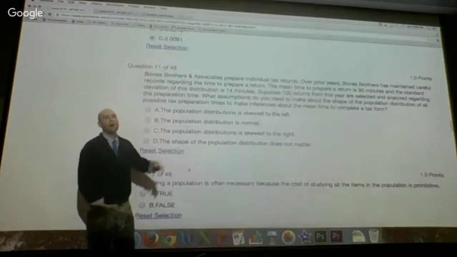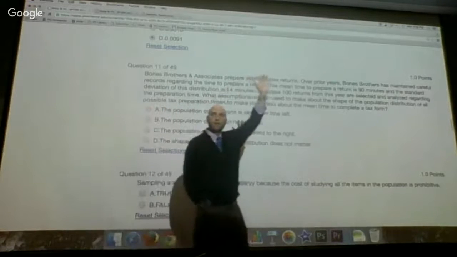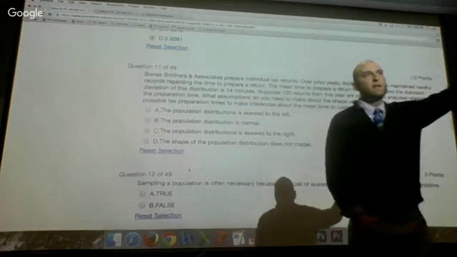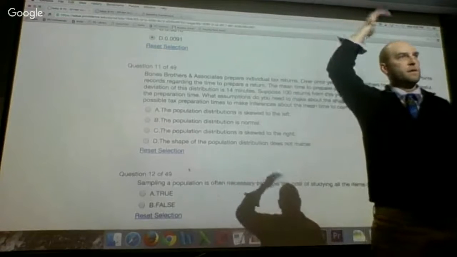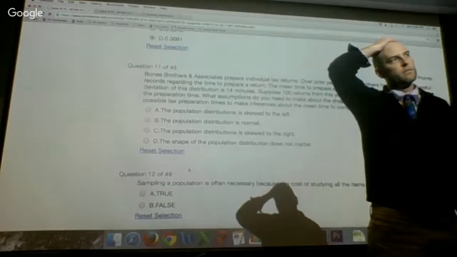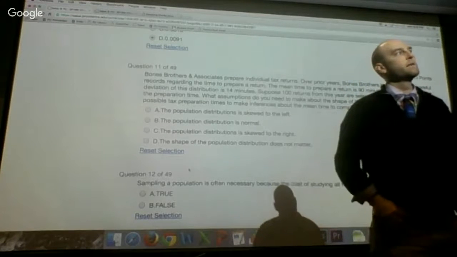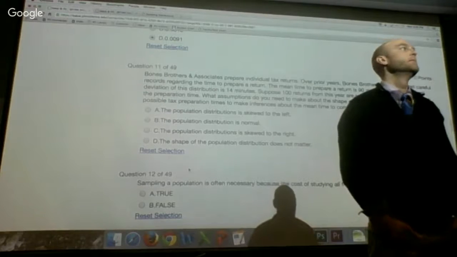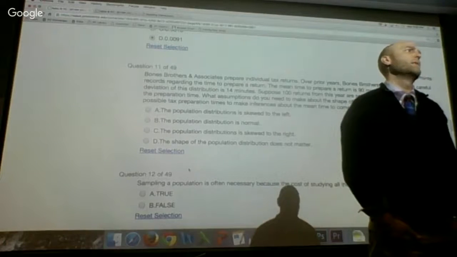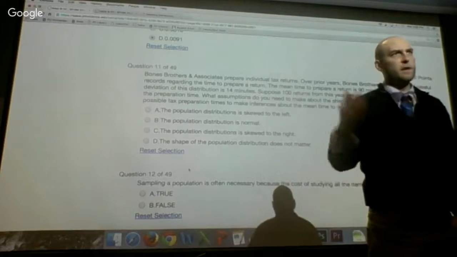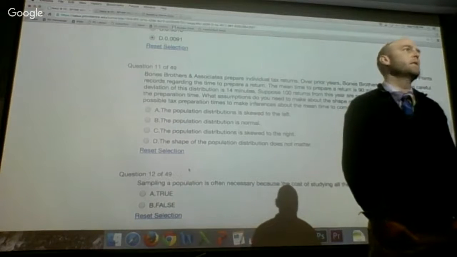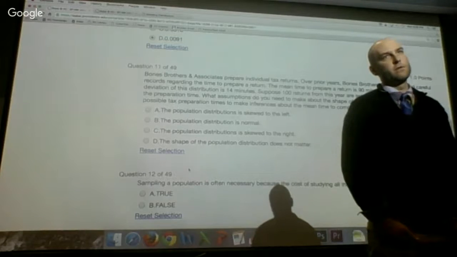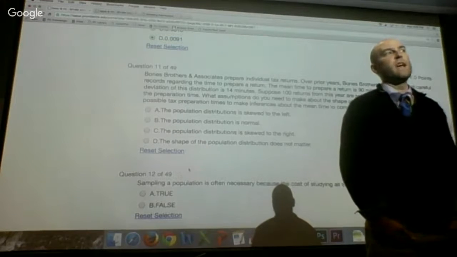Who says B? Bravo. You have to assume the parent population is normal. Who says D? Delta. You don't have to make any inferences about the shape of the distribution. So that's our answer. It's going to be D. And that's that corollary of the central limit theorem. Actually, I think it's not even the corollary. It's what the central limit theorem says. If you take a sufficiently large sample size of any shaped distribution, the distribution of sample means is normal.